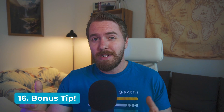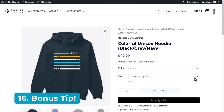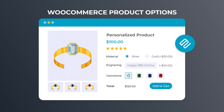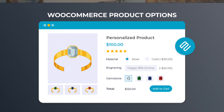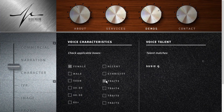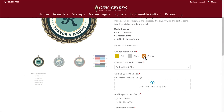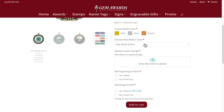I have a bonus tip for you as well: you can get rid of those boring dropdowns for variations that come with WooCommerce by default. Instead, consider using the WooCommerce Product Options plugin for a more dynamic and immersive way for customers to choose whatever variations they want. Here are some examples of websites that our plugin customers have already created — it's a great way to add variety to your products and allow customers to really get what they want.